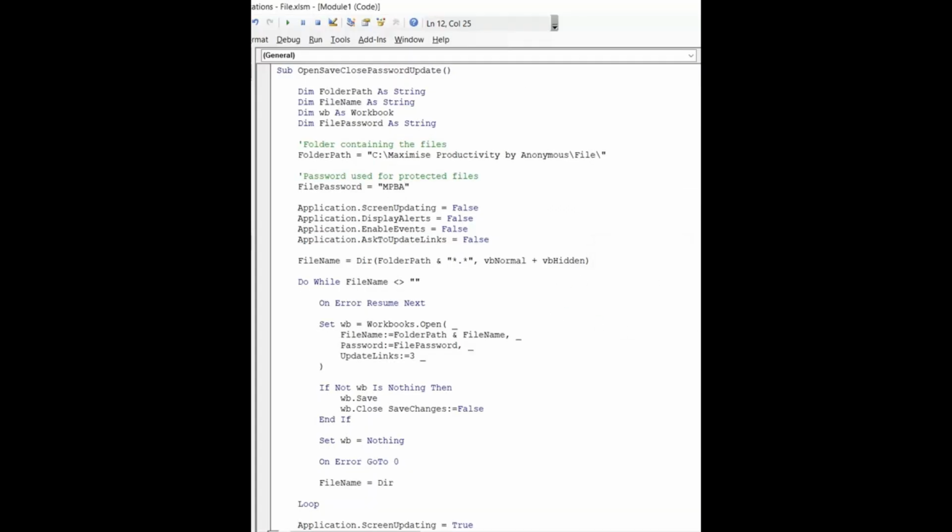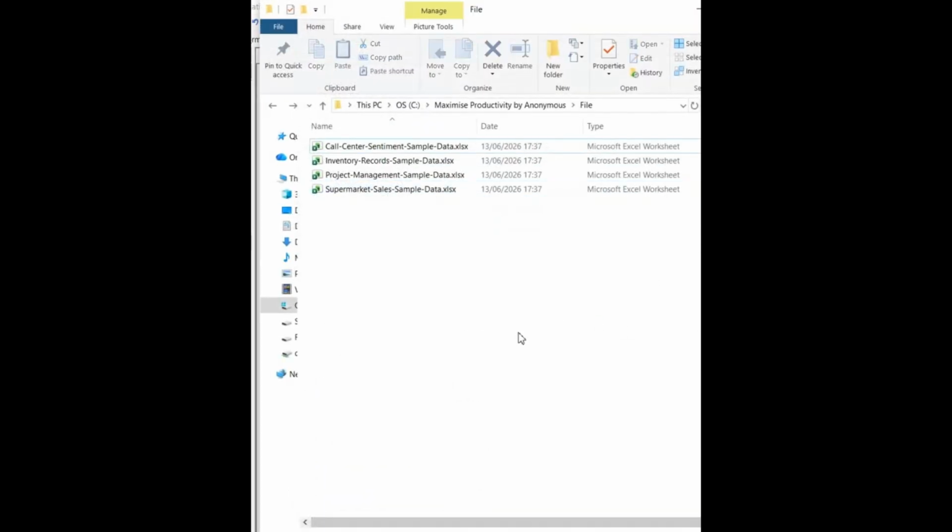What the code does when implemented is automatically open up and save down all files in a folder before then closing them, that are both visible and hidden, but only if they are password protected, and if it is an Excel file and comes up with the update prompt, it will automatically select update.